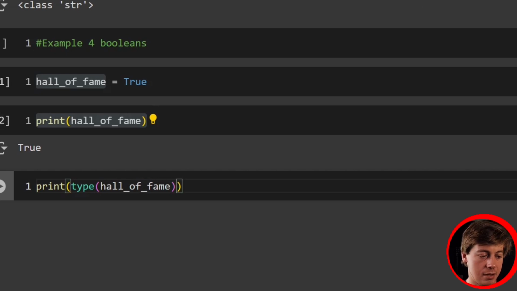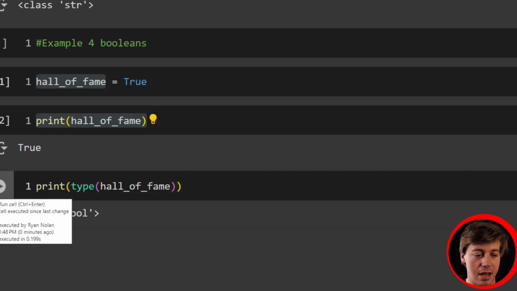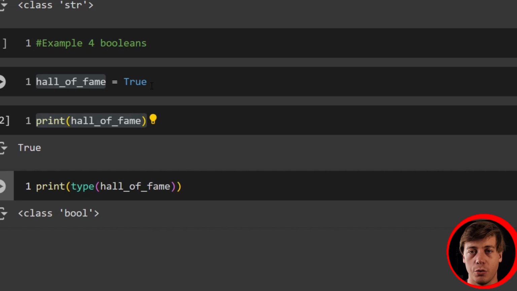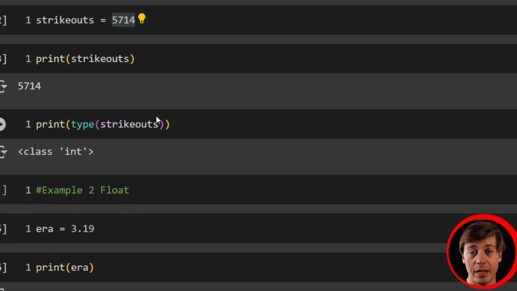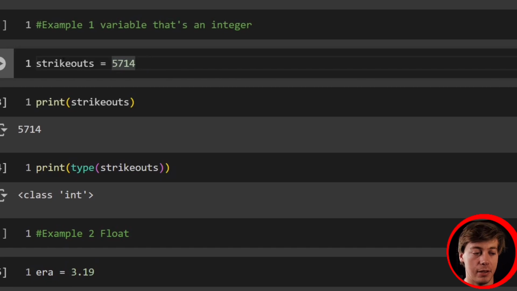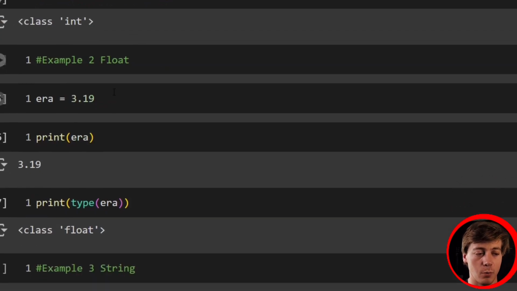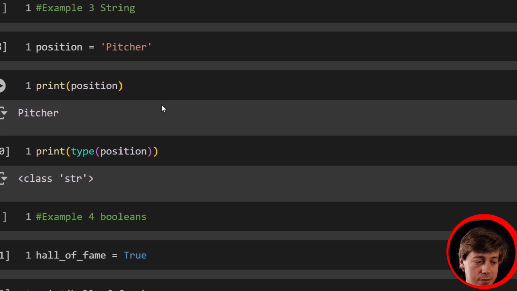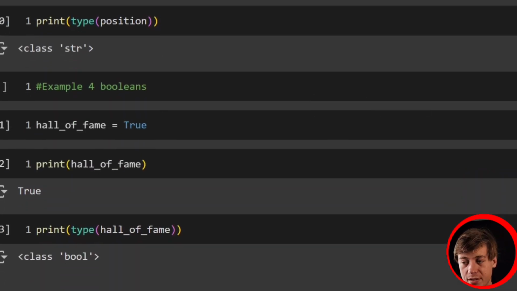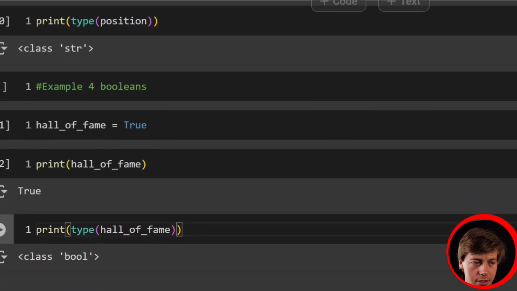And you'll see it has bool, right? So think of true, false, 0, or 1. Well, true is 1, false is 0 on the Boolean side of things, right? So just to recap a few data types that we covered that we've attached variables to, we have integer, which is a whole number. Then we have float over here, which is a decimal number, right? Decimal right there. You see 19 after. Then we've covered strings. And then we've also covered Booleans. So let's keep moving forward.